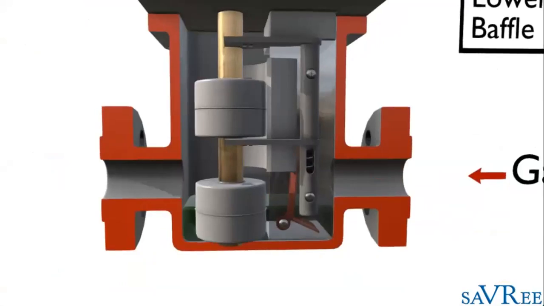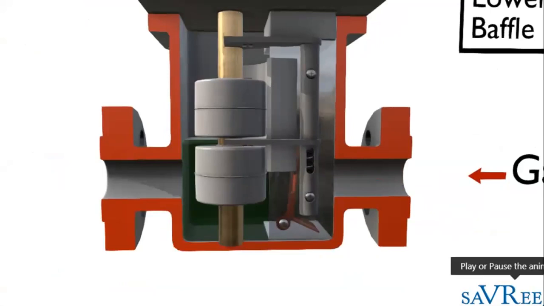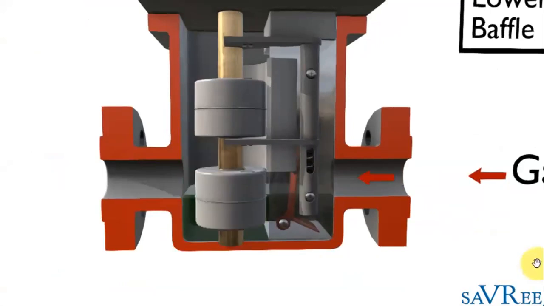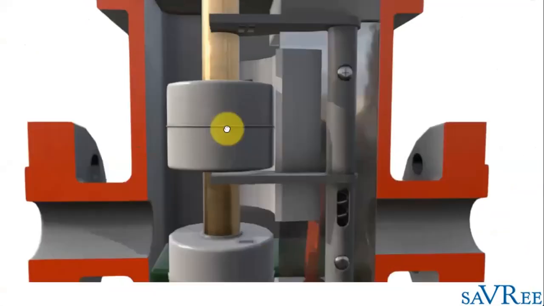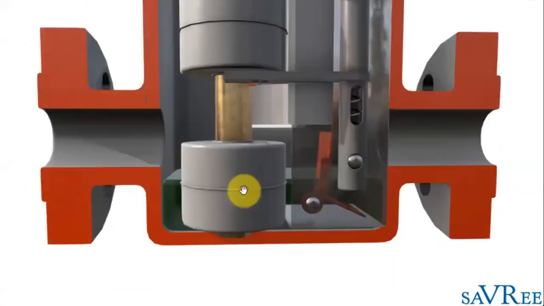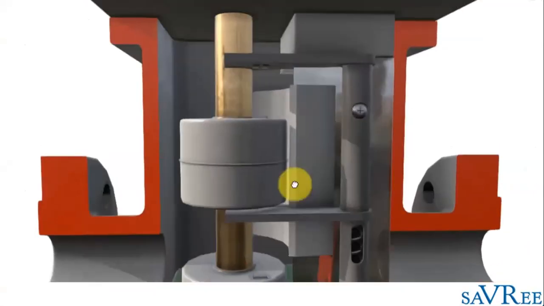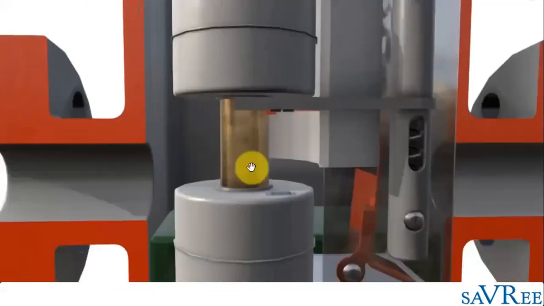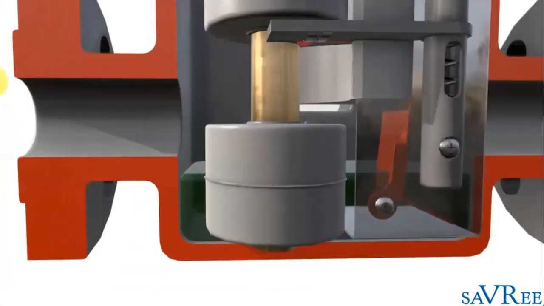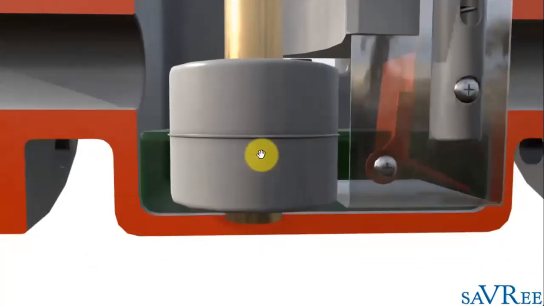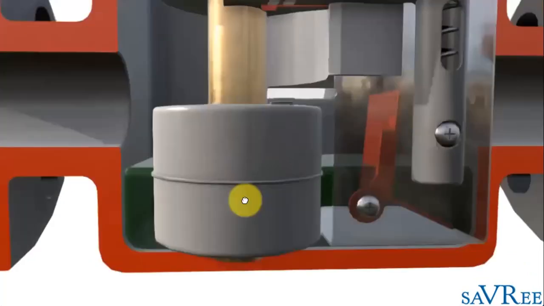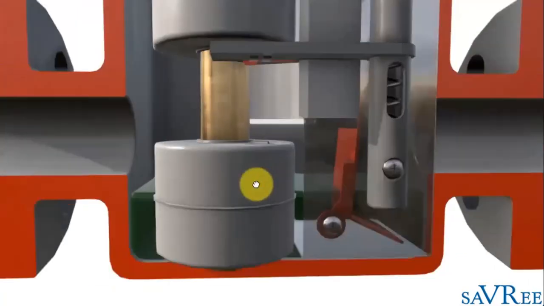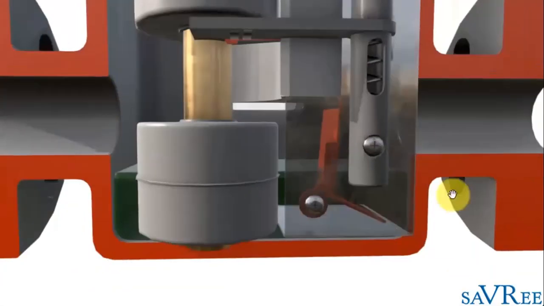Okay, I'm going to back that up a second, just so I can show you what happened. So this type of fault, see the lower float has dropped. So now we've got an upper float that's dropped and a lower float that's dropped. Now the upper float, if that had set off an alarm due to gas, what would happen is the lower float would not drop, because at some point the gas starts to trickle into the conservator tank we can see here through this pipe. So what will happen is the lower float will not drop due to a small electrical fault within the transformer and the gas accumulating over time. However, it will drop when the liquid level within this pipe drops low.